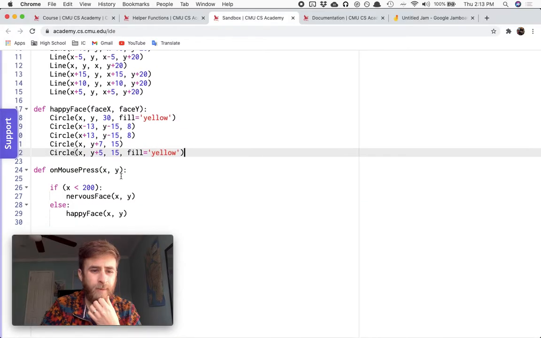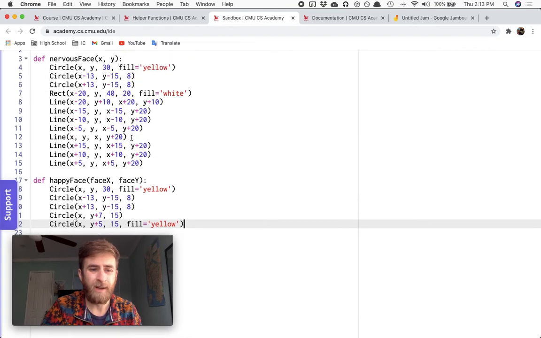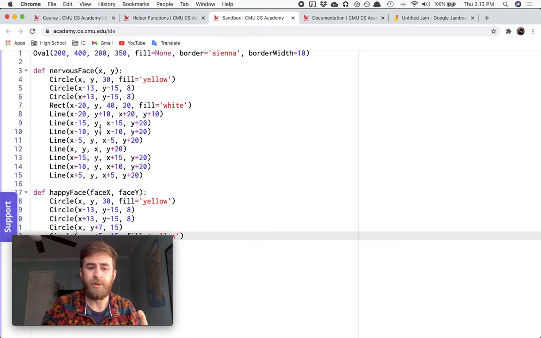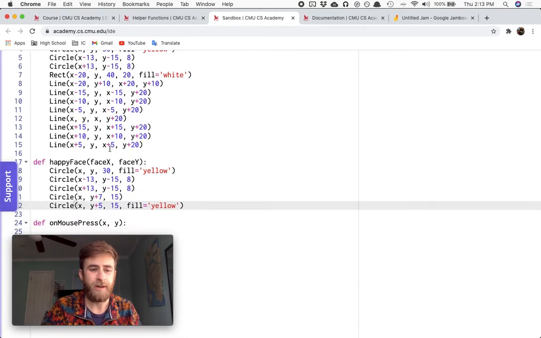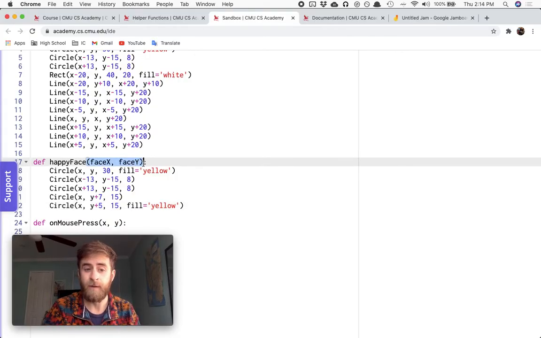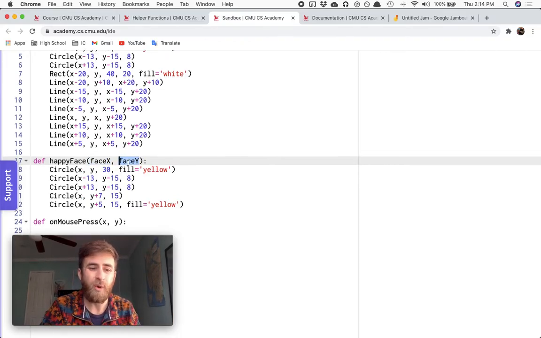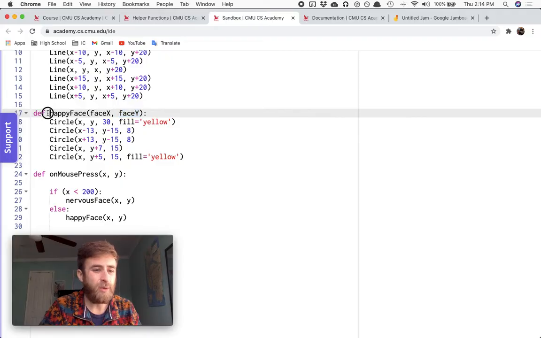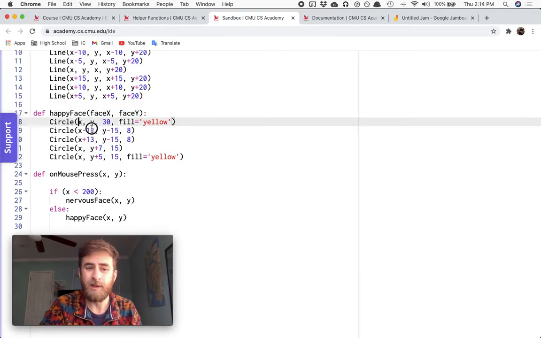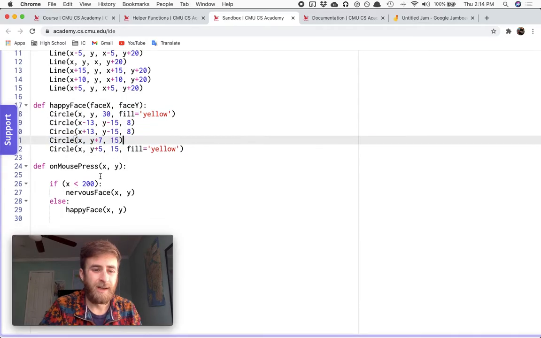And so the reason I'm doing this variable stuff is just to show you, you define the variables you're using. You define the local variables you're using by your parameters when you're creating your function. You can name it face x and face y, whatever. All the function knows is when I see you call happy face somewhere, I'm expecting you to give me two variables, a variable first and a variable second, and then I'm going to do stuff with those two variables eventually.